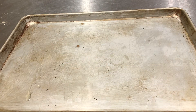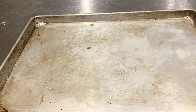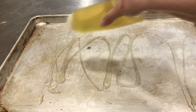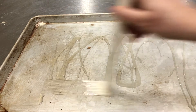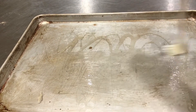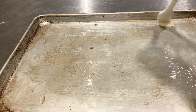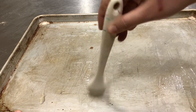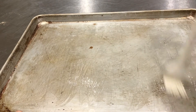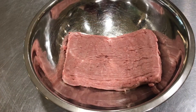These meatballs are not fried in a pan, so we're going to do an extra step of taking our baking sheet and putting about two tablespoons of olive oil on it, spreading it around. Then I'm actually going to place this in the oven to get hot while the oven preheats to 350.